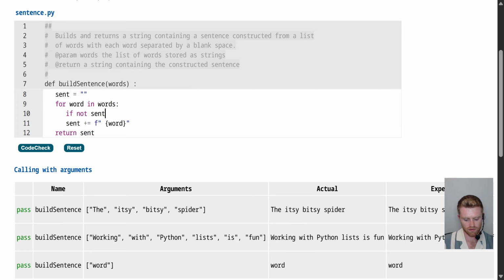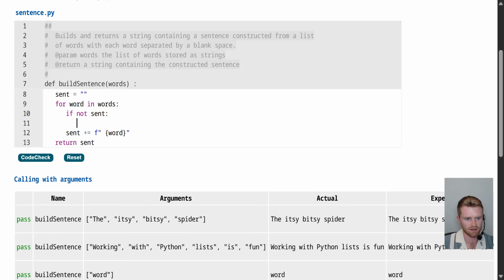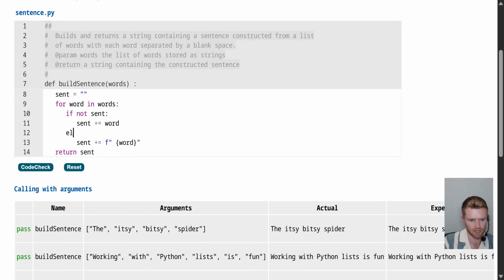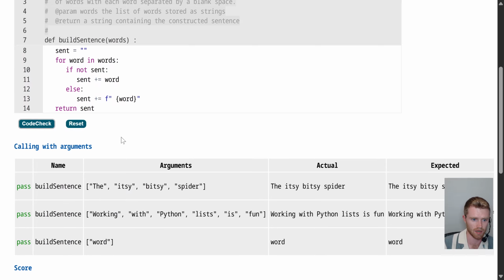If not sent, so if the string is empty, then don't add a space. If so, sent plus equals word, and then else sent plus equals space word. So that would be a way to pass.